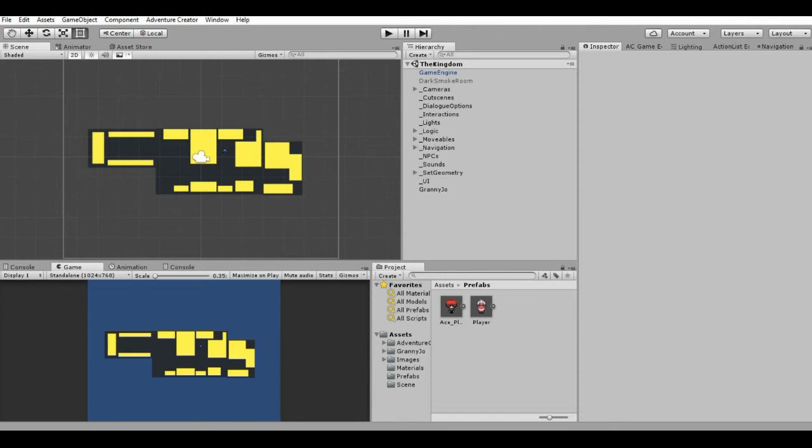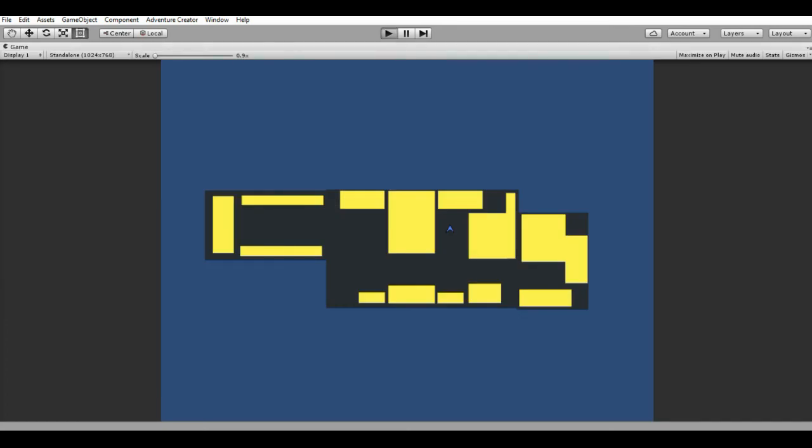So I planned where I think everything's going to be in Dark Smoke's room. I then made everything work through Adventure Creator so that the character can move around. So we're going to play it really fast right here. It does not have to look pretty. I think you guys will notice that it does not have to look pretty. It doesn't even really have to function that well.